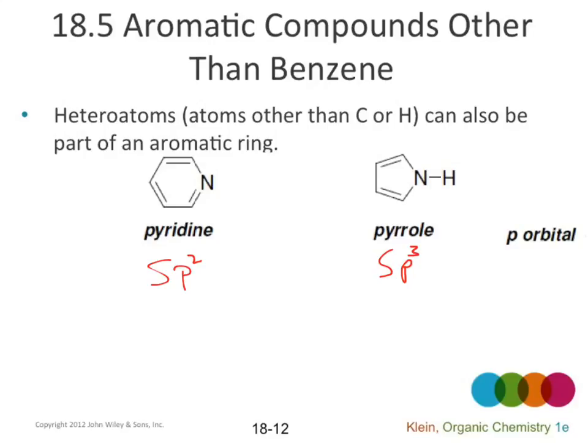Which of these would we expect to be more basic? For it to be basic, what does it need to do? All bases do this. They need to donate electrons. If we're looking at a Bronsted-Lowry base, it's donating the electrons to hydrogen. If we're looking at a Lewis base, it's donating the electrons to anything other than hydrogen. All right, so where's the most basic atom in both of these cases? We're looking at our nitrogens.